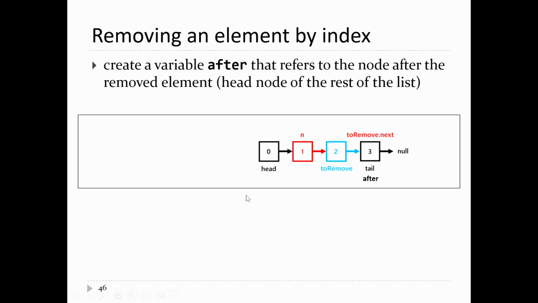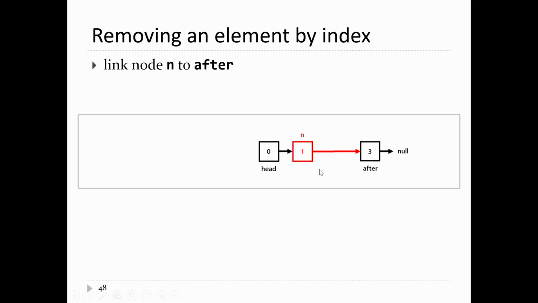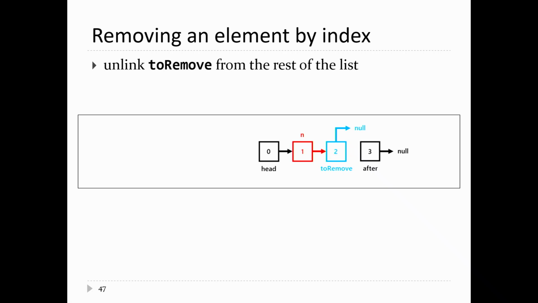Okay, so in this picture here, what references do we have? We have a reference head, right? That points at the head node. We've got a reference tail that points at the tail node. And so head or tail, those nodes will not be removed by the virtual machine. There's a reference to those nodes. This is the node I want to get rid of. So who has a reference to remove? Well, n has a reference to remove. That's n.next. So as soon as I adjust n.next to refer to something else, to remove can go away.